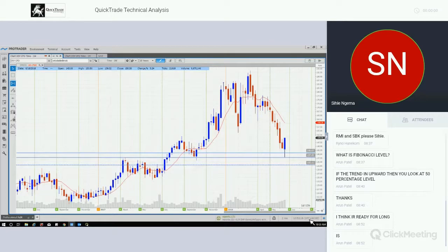Okay, that area of 1340 is very important on the rand. It's our support currently, but if that support gets broken, I think we can expect to see the rand maybe trading around 1302, those levels. I think those are the levels I'm looking at. Maybe from 1303, that's when sellers can start coming back and selling our currency, the rand. But I don't know if that is going to happen.